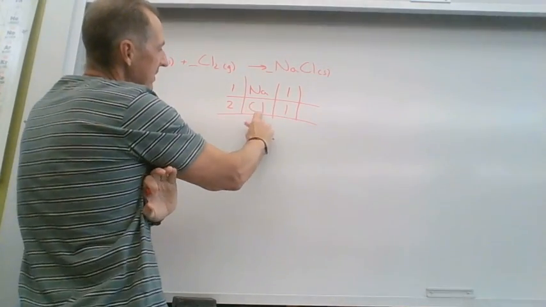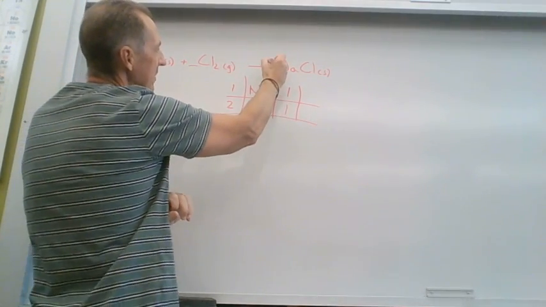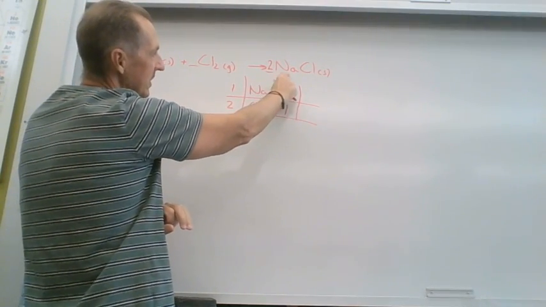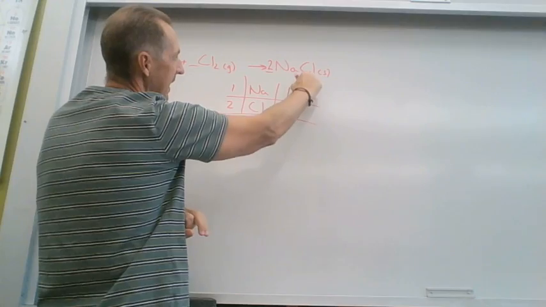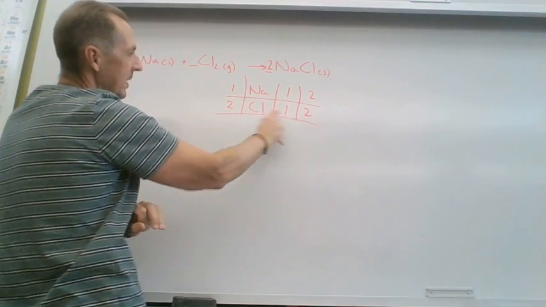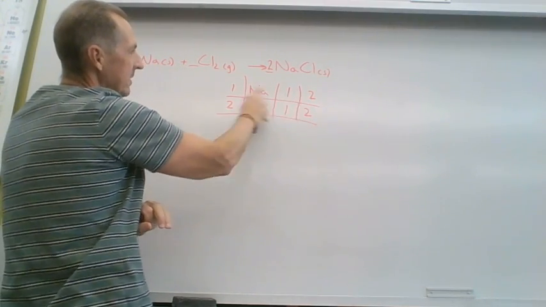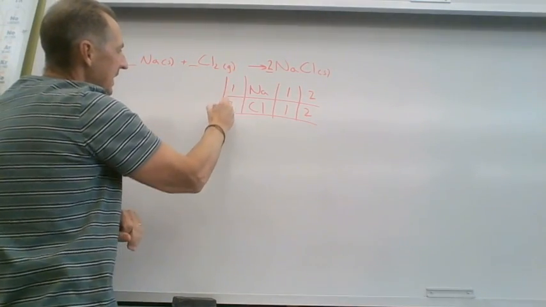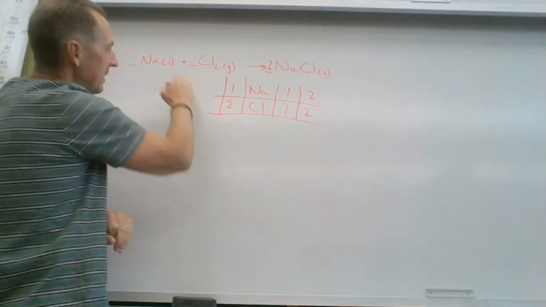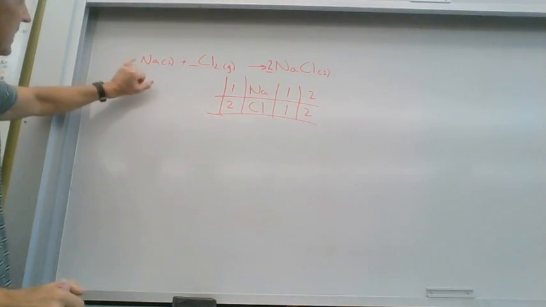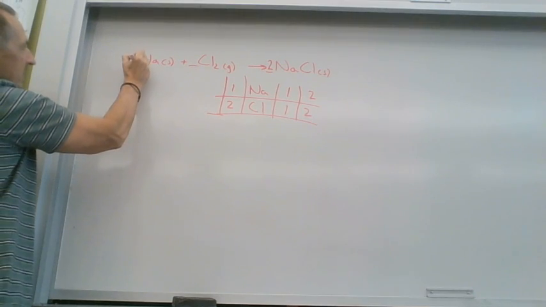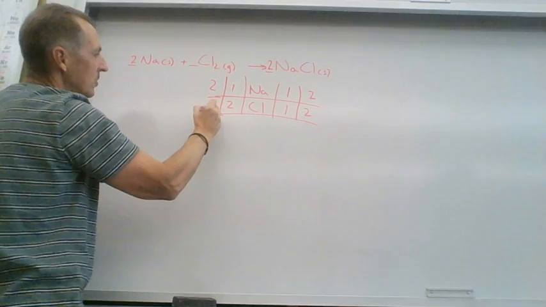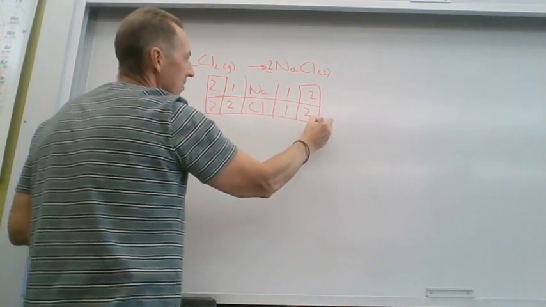So the first thing I would do is say, well, I have 2 chlorine here, 1 here, so I need to put a 2 here. So by putting a 2, that coefficient now says I have 2 sodium on this side and 2 chlorine. So now my chlorine are balanced, but now my sodium are unbalanced. So I have to come back to this side of my equation and change some kind of coefficient to balance out the equation. And I can see that if I put a coefficient of a 2 in front of this, now I have 2 sodium and I still have 2 chlorine. So now my equation is balanced.